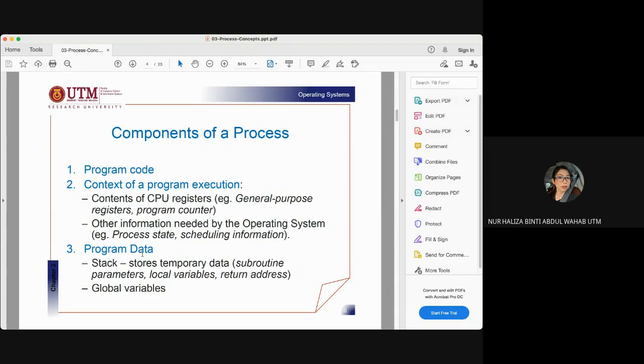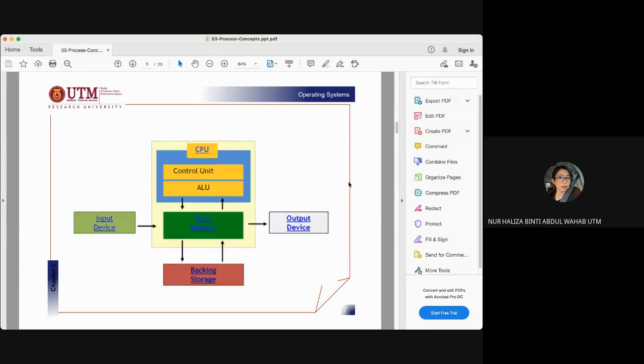And then the program data: the stack stores temporary data, local variables, global variables, and etc. So in the programming, in the coding that you're going to learn afterwards, you need the program code, you need the context of program execution, you need to know the program data. This is the knowledge, but these are the three main components in the process. So you just need to remember those three only. It's very simple.